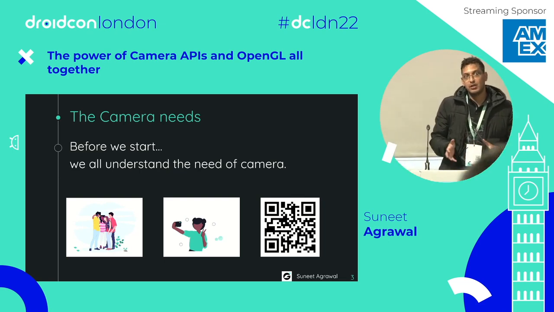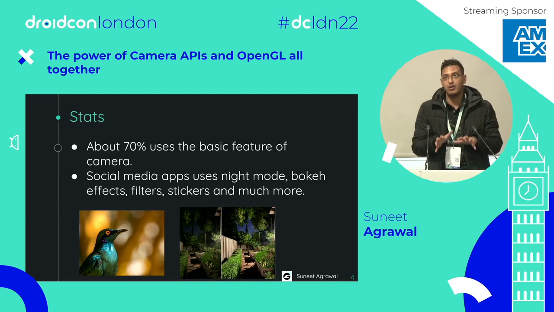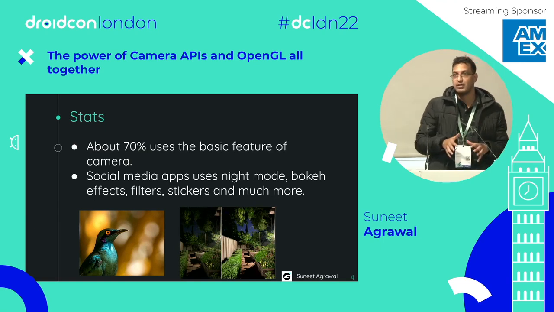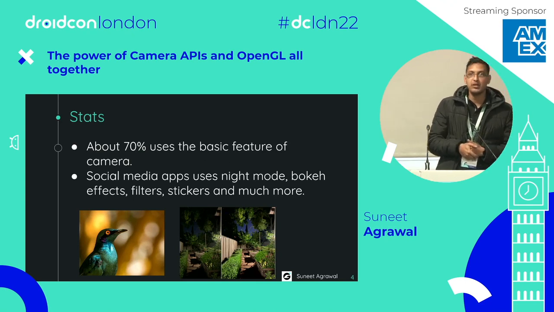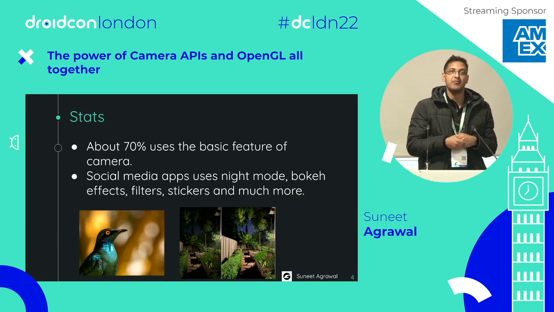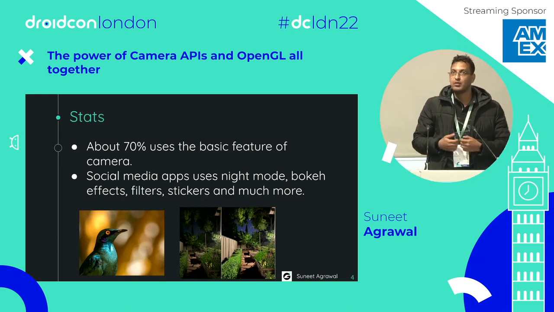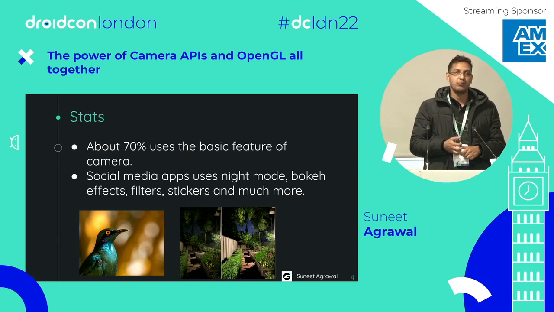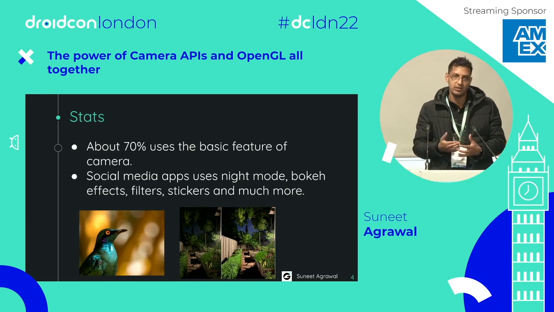So yes, we agree that almost 70% of applications use the basic camera, where they just need a camera profile picture or something, and the remaining 30% are either social media or something where they want to manipulate the images, maybe live streaming or something like that, where they want to provide some beautification to the end users. They want to provide some filters, some random objects which can be visible on the screen on the camera feed.